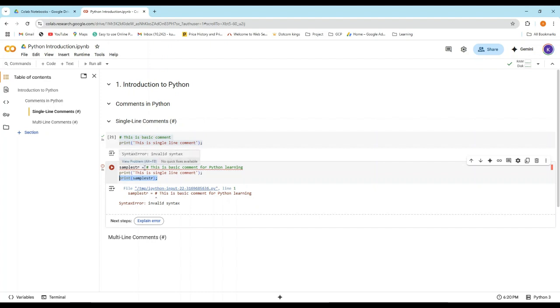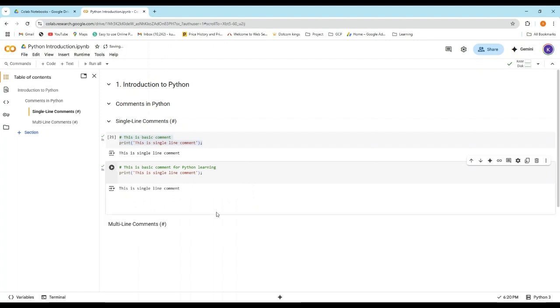So you cannot print it out, and you cannot assign it to a string. This is how the single line comment works.